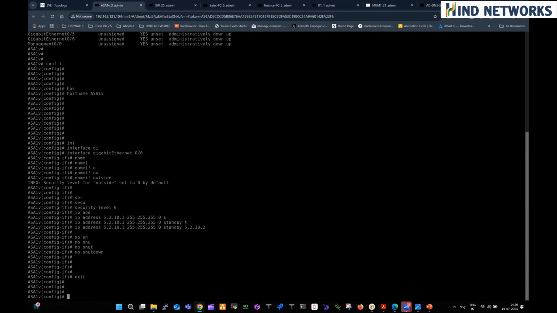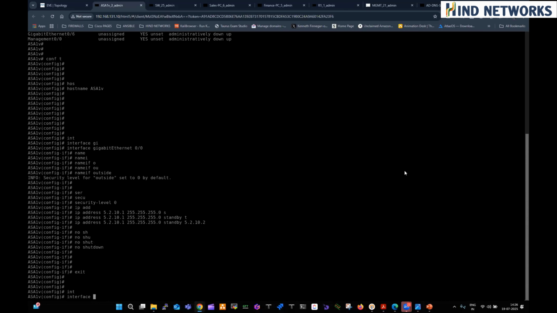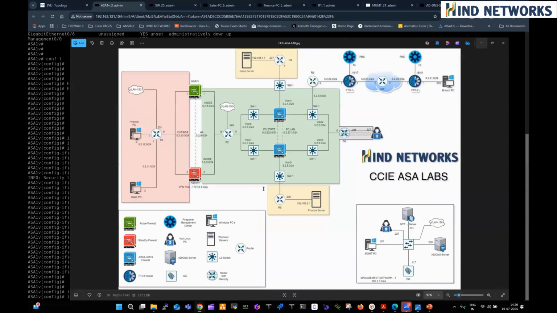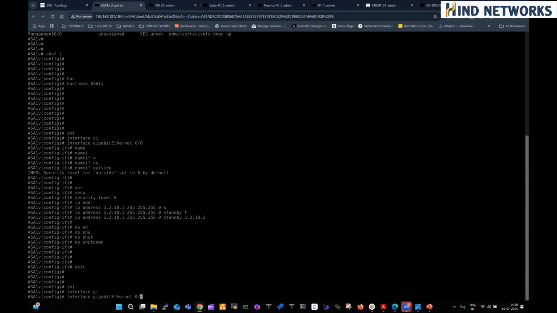And then let's go ahead and configure the inside. If I show you, the inside subnet is going to be 5.2.8.0/24. So let's configure that.